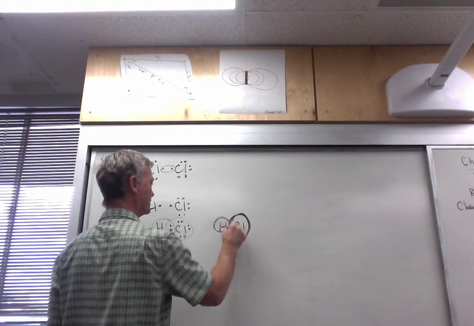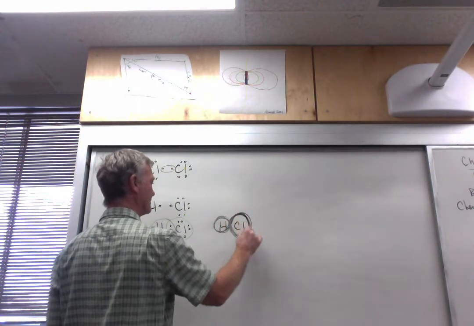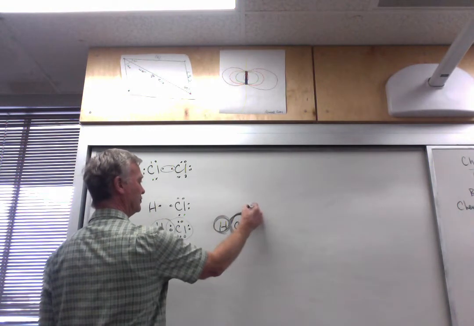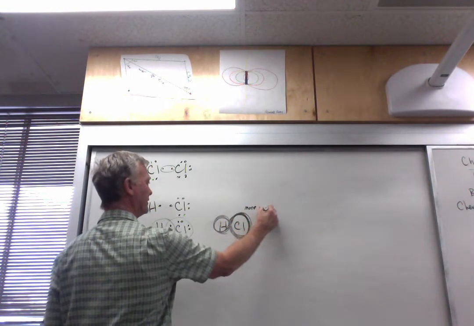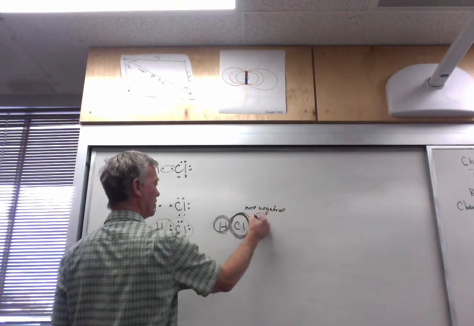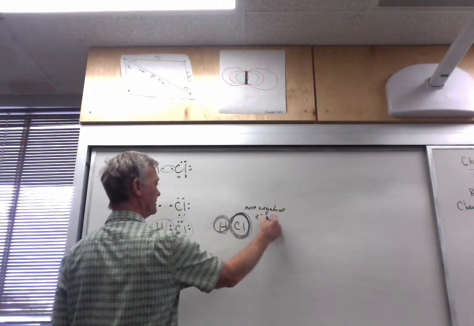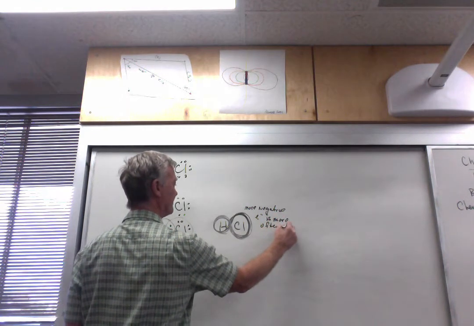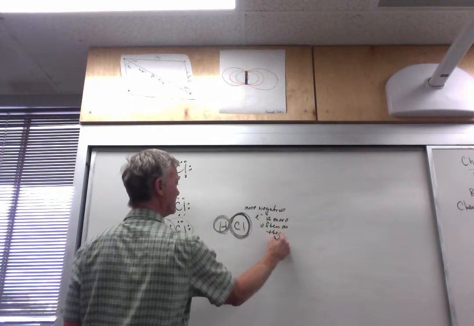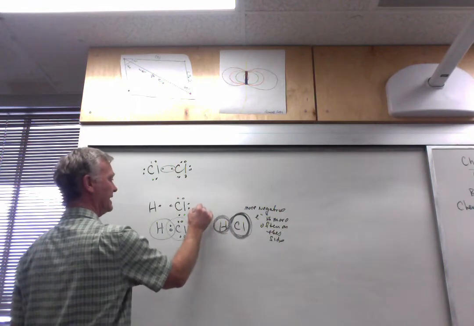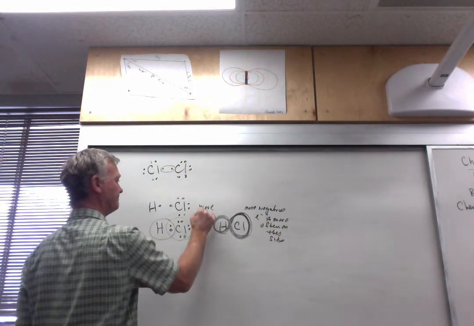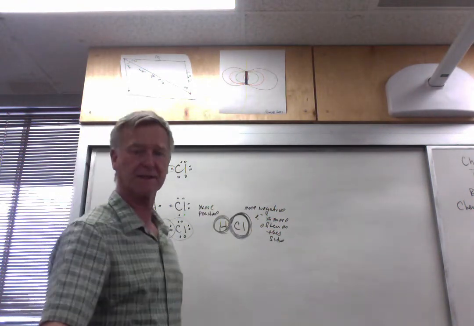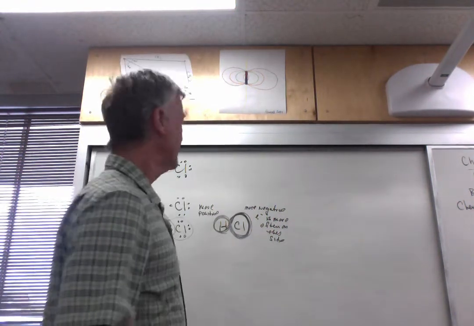This will be the topic for tomorrow's lesson. But what happens is this side of the molecule is more negative because the electron is here more often. The electron is more often on this side. Whereas this side is more positive because the electron isn't over here quite as often.